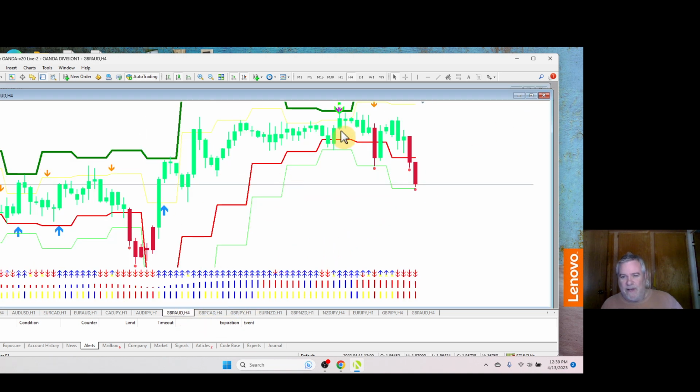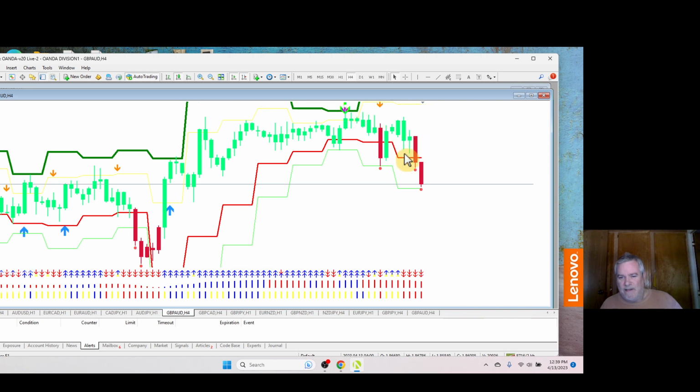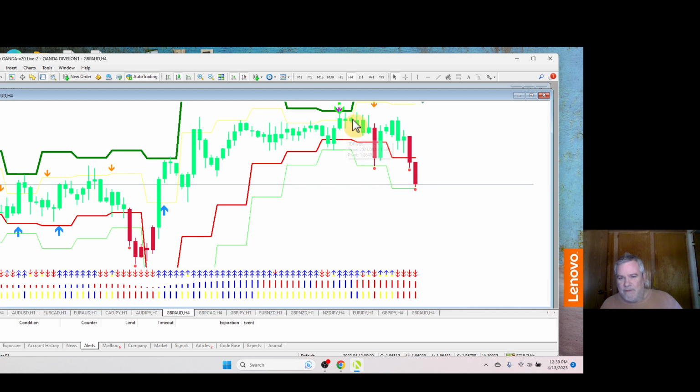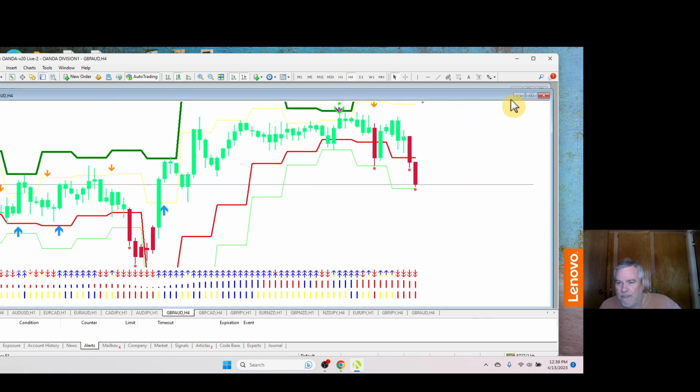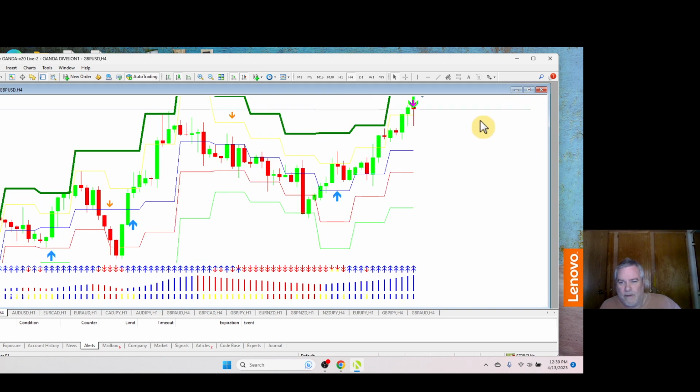Pound Aussie 4 hour made a sell. You had a couple of opportunities to get in. Take half your profit, hopefully you've done that already. Move your stops to the tops of these wicks, to the very top of them on the pound Aussie, because you had several opportunities to get in after the signal showed up. And now on the 1 hour it's trying to show a buy, so there's a potential retracement coming up. So just protect your profit if you're short in that pound Aussie. Protect your profit, that's the name of the game.